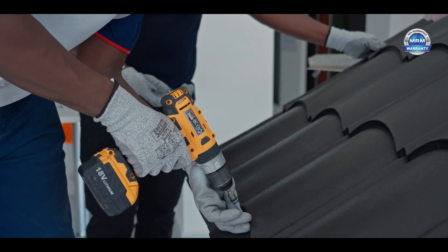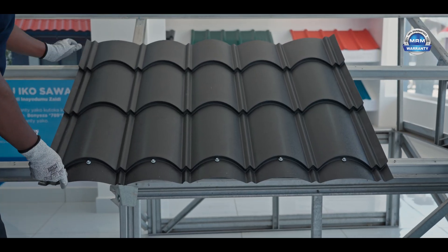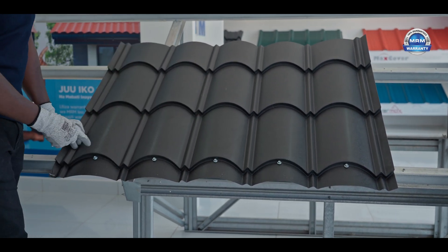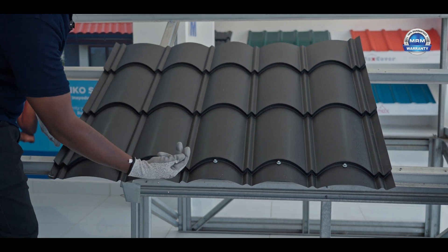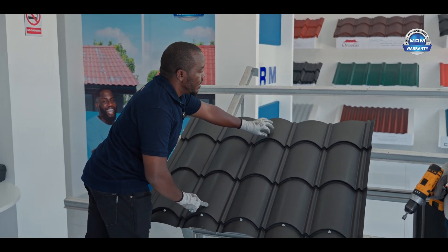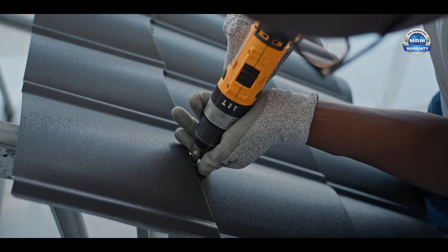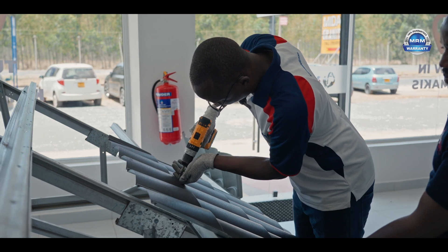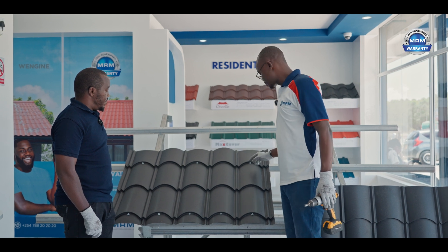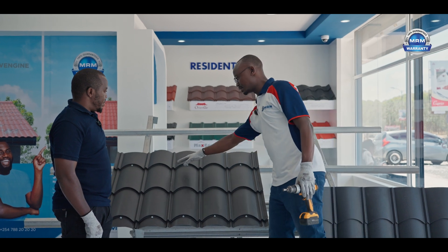With the advantage of using a drill, you're able to control how fast you're drilling the screw. You have noted that we have done screws on all the crests for the lower eave side, because of the uplift of the wind. Next, we are going to install the screws on the upper side, and on this side we can stagger, because we are not worried about the uplift of the wind. If you arrange your purlins well, it allows you to fix the screw on the lower step, making your roof aesthetic because the screws will be camouflaged.